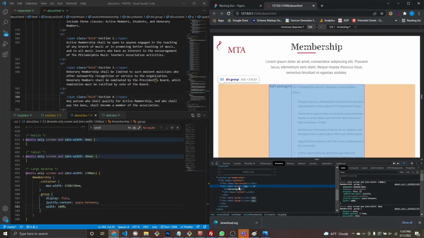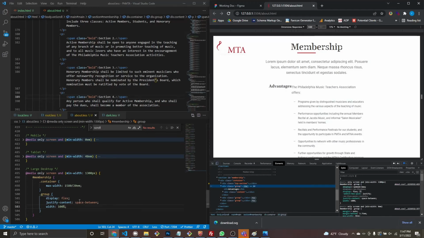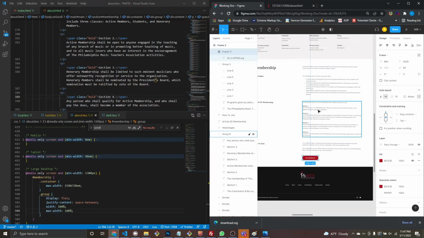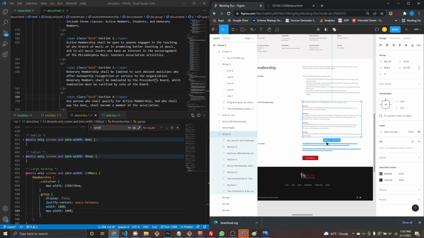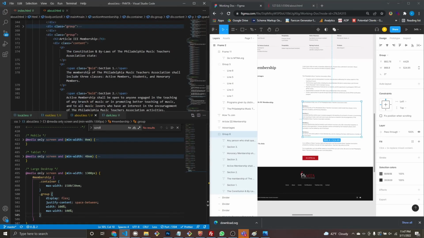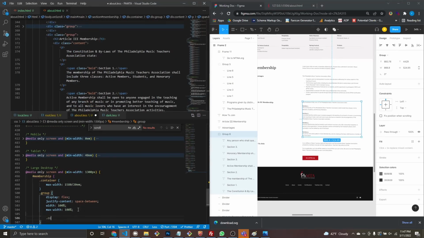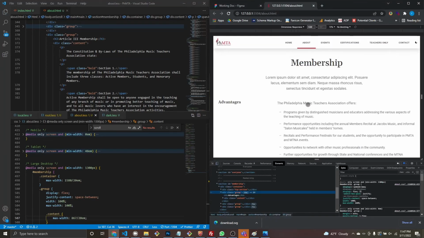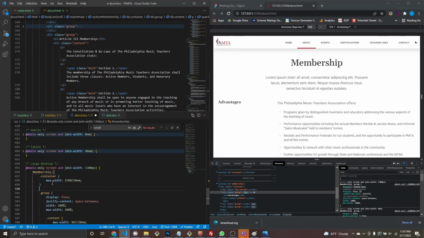Fascinating. Oh, that's because I had a max width. Let's separate that. And then these guys are going to be max width of 867. So inside the group, we have content. The 867 between them. Okay, that helps. And then also, let's not forget our top section.